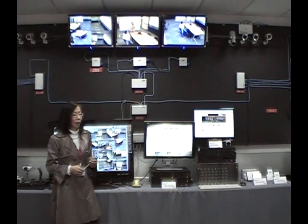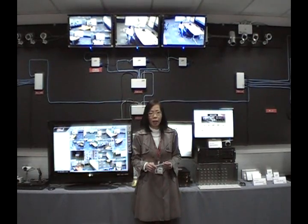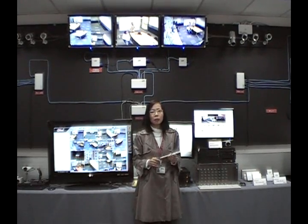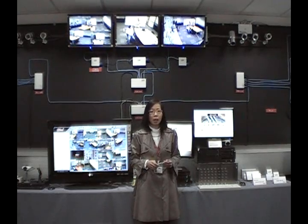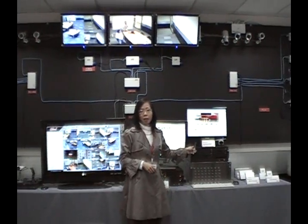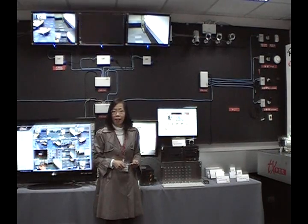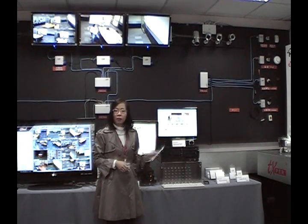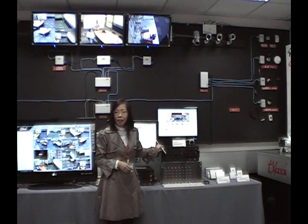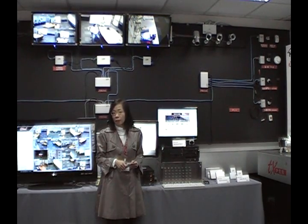I'm going to introduce to you the recorder. The recorder is very important for the DVR and surveillance business, because on many occasions you need to play back your videos — to present to the court, to show your customers, to review your problems. This recorder comes in 4 HD. We also have a recorder which comes in 15 HD with RAID 5. For the 4 HD, you can have 8TB storage space; for the 15 HD, you can have 30TB storage space, which will fit any storage needs or requirements.